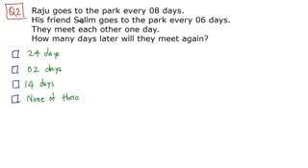So let's talk about Raju first. He goes to the park every 8 days, it is given. So let's say today is the point of reference, and after 8 days he'll come again. Then he'll come after 16 days if we take today as the point of reference. Then after 24 days, basically this is multiples of 8. So 8 times 3 is 24, 8 times 4 is 32, then 40, and so on.